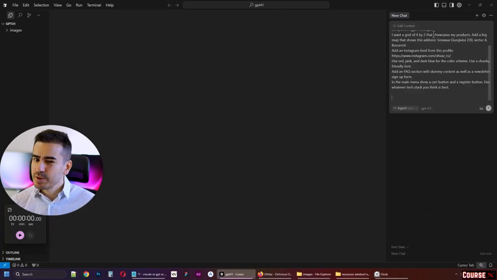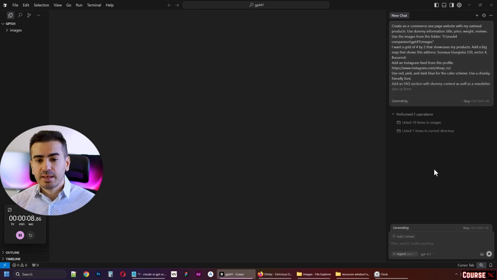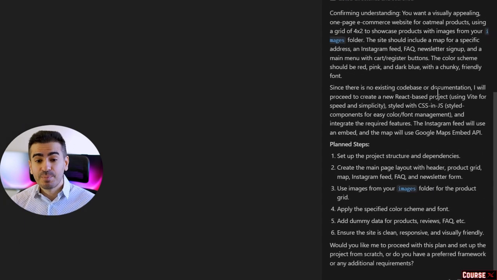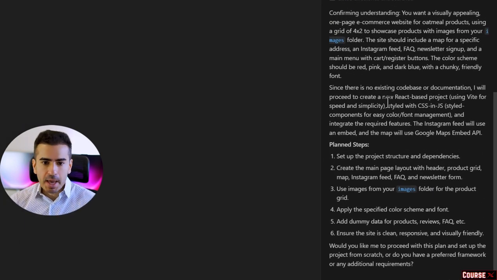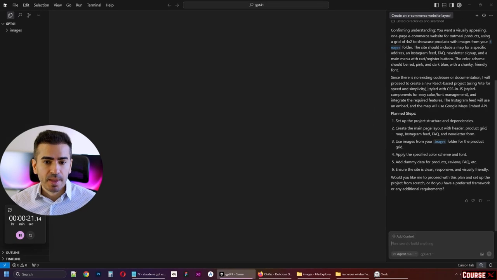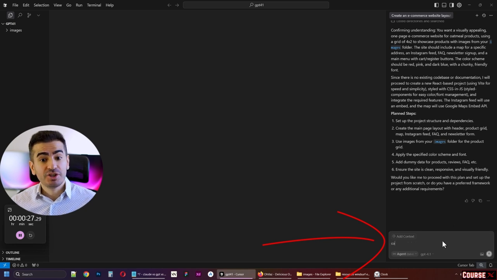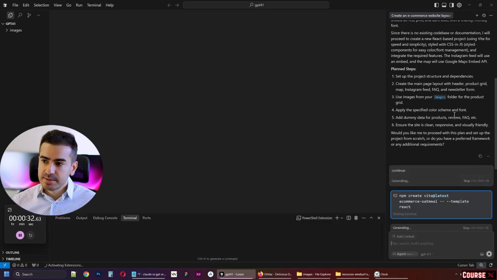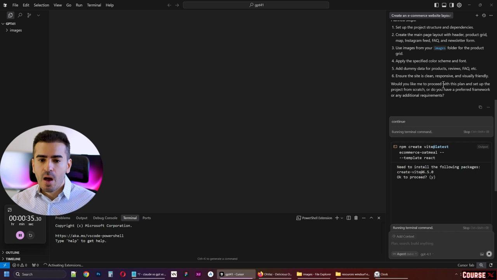I'm gonna skip the setup so we can save a bit of time. Now, immediately 4.1 gives us a plan. It tells us it's gonna use a React-based project with Vite. Okay, fine by us. And it gives us a step-by-step approach. Okay, cool. Now, here's the first major difference. It's asking us to review the plan and tell it if we want to adjust it, if we want to change stuff. Now, on one end, this consumes another credit, more money. On the flip side, it does give us the chance to make sure the model understood the task, the project.